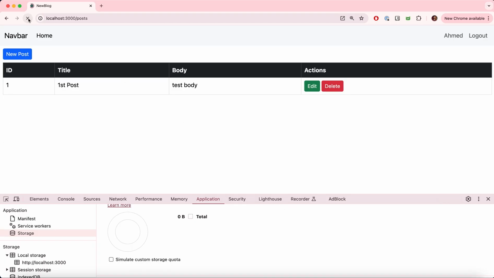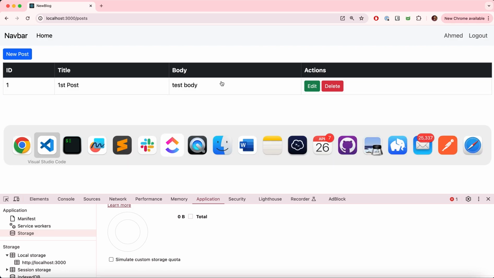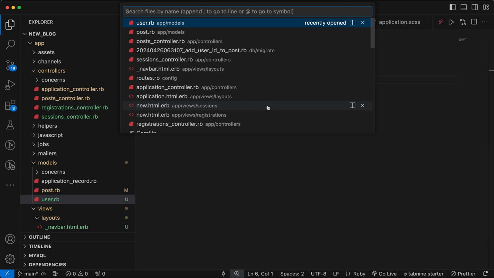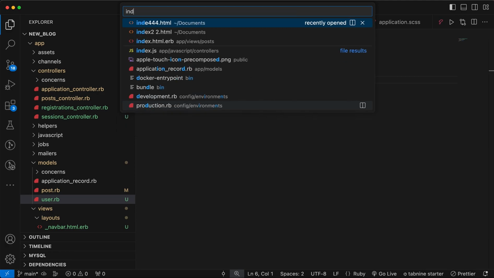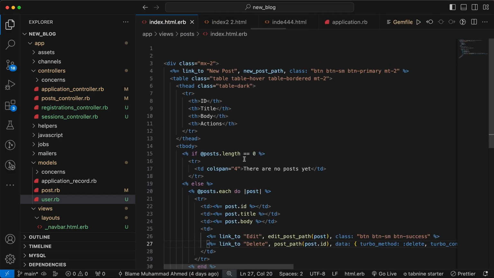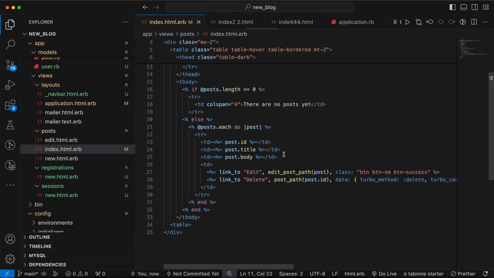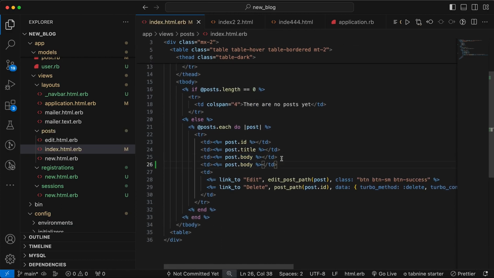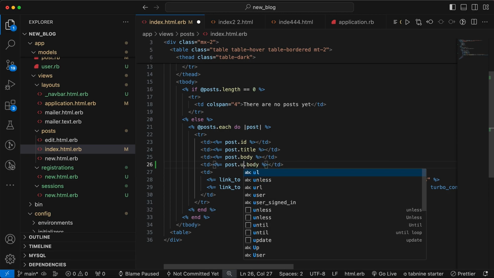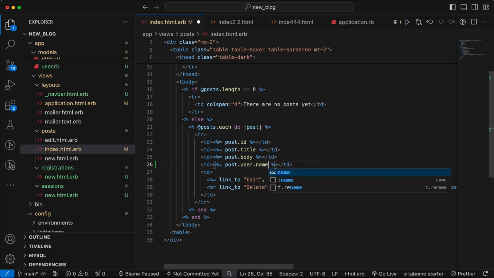Let's refresh and try to display the username in the table. If we go to the index of posts, after the body, let's add a user column, and here we can call post dot user and then the name.